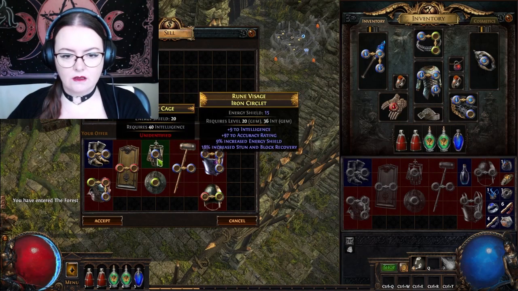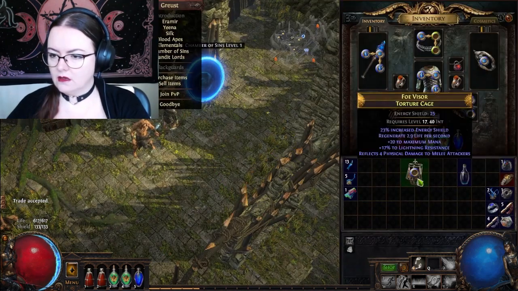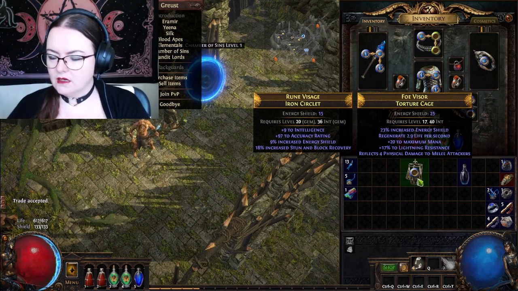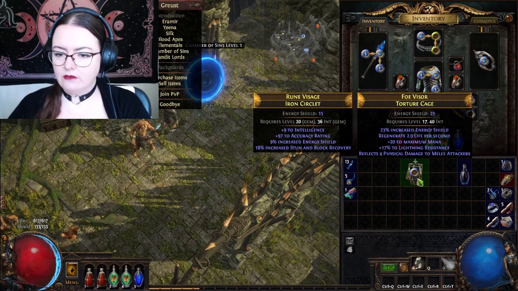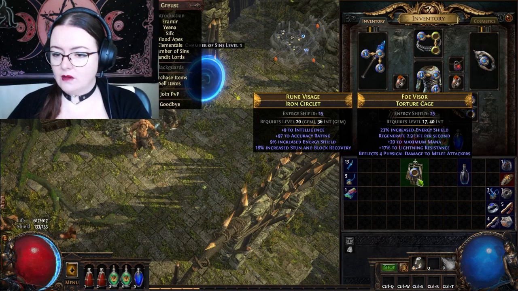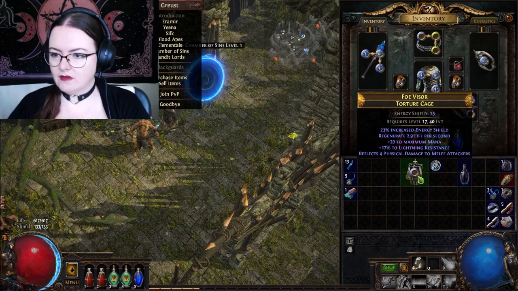Wait, what was that? Let's take that back and identify it. So what does this do? Oh, okay, so that's for your hat. And it's got one blue, and we're only using one blue at the moment, so we'll see about this. Okay, 23% energy shield. That's good. You guys said that energy shield is important. Life regen, extra mana, 17% to lightning resistance, reflect 4 physical damage to melee attackers. You know what? Let's give this a stab.